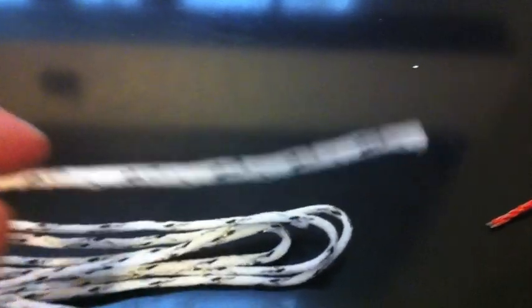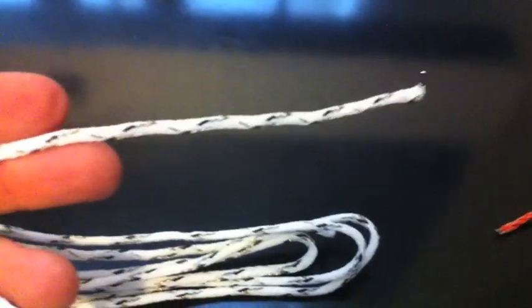So this is great stuff. And you can tie this Polybraid. You can tie it around a post using a slip knot if you have a fiberglass or a wood post that isn't wet or something like that. You can tie it around handles, okay? You can tie it to whatever you need to do. This stuff can pretty much handle it, and it doesn't fray, and it doesn't break easily at all. I can't say enough good things about this stuff.